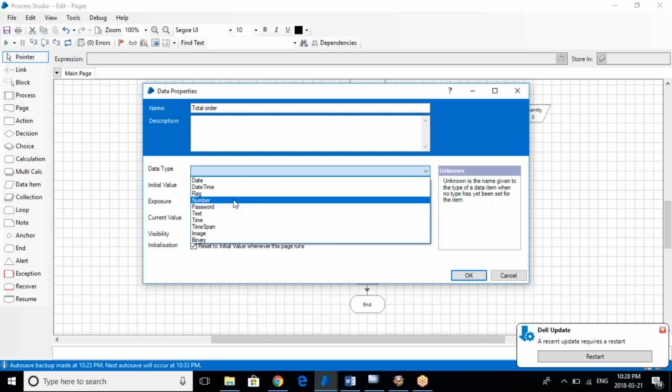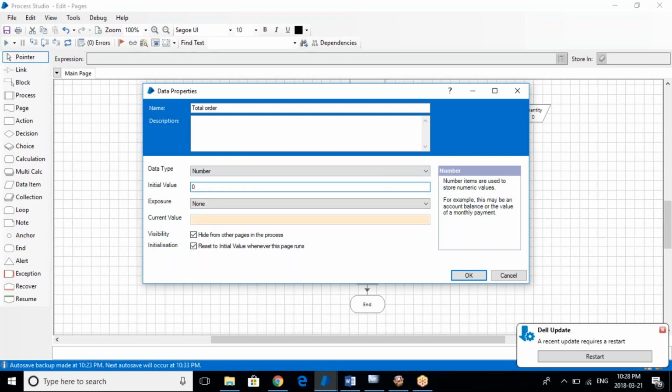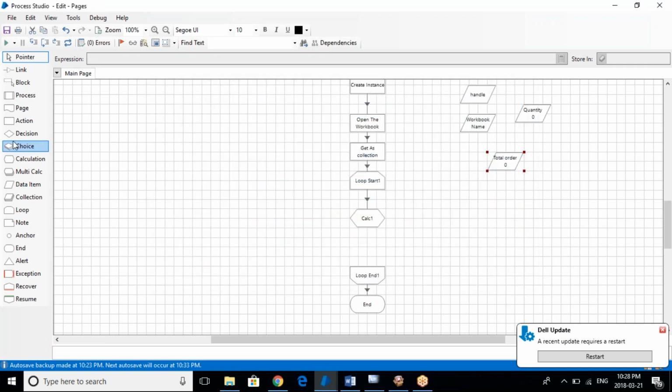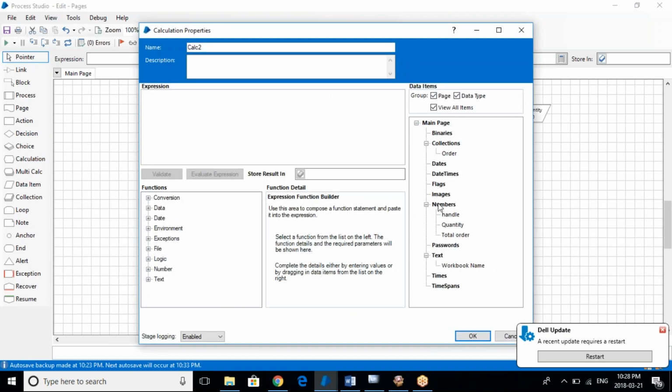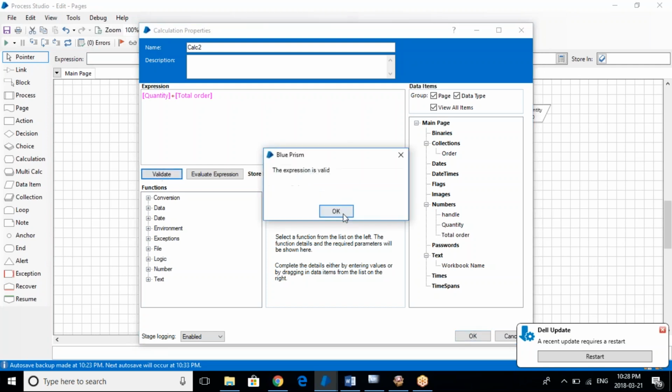Let's take the number 0. We can bring one more calculation stage here, and whatever we have received in this particular quantity variable, we can store in the total order variable and validate.